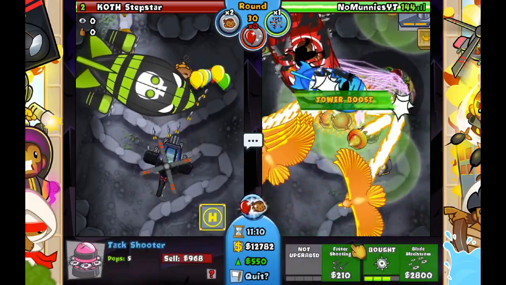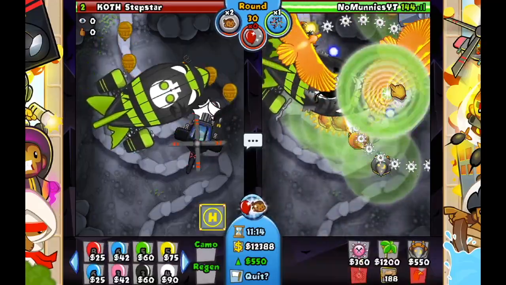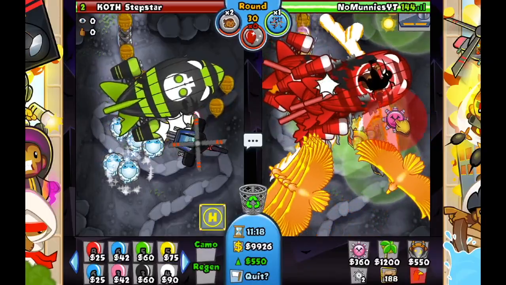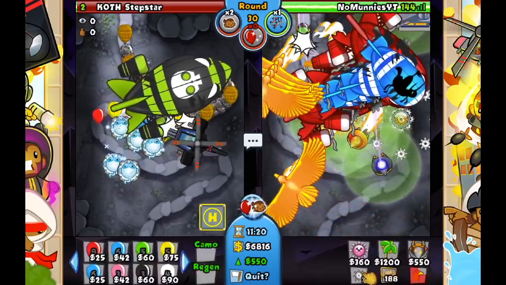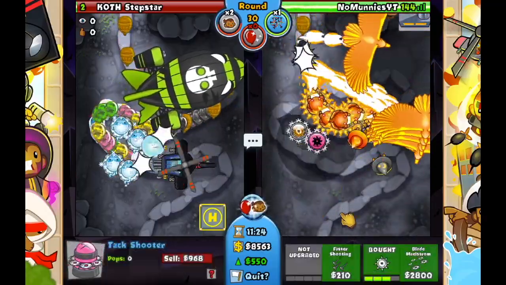And Maelstrom placement is key. Look, you want it up against the track, and you want it snug in that little corner because that's going to affect the BFBs the most. So look at this. What did he send? A ZMG and like 4 BFBs. Like look at that. That was really nothing.